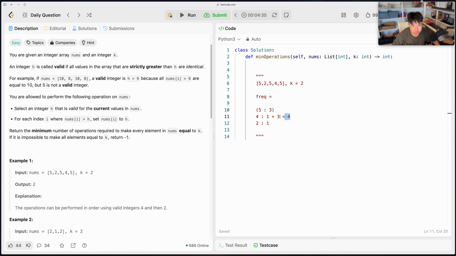So that means we could take 4 away and bring it to the 2.